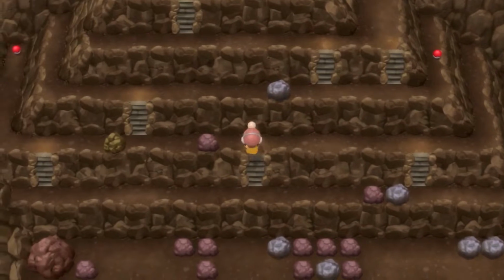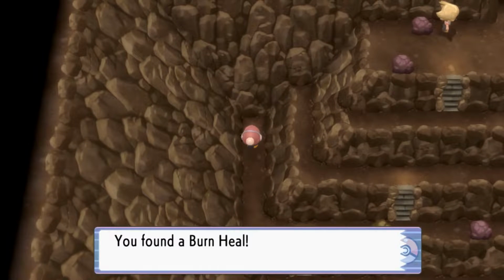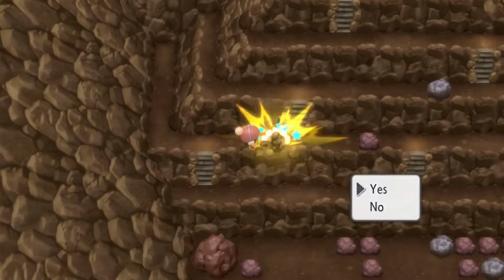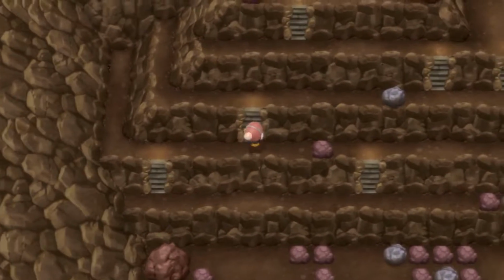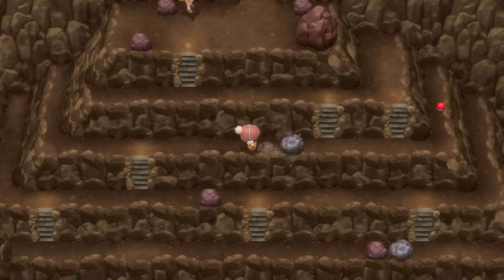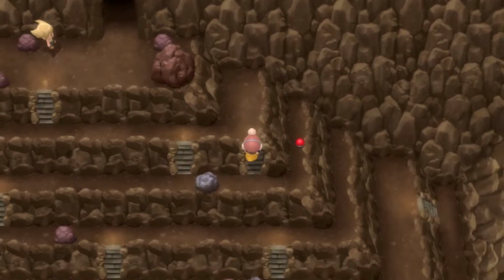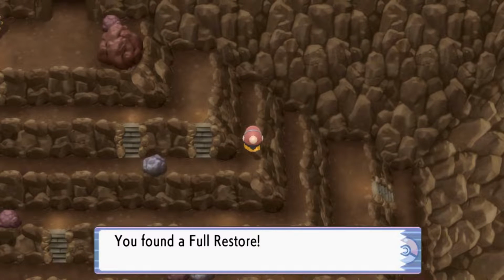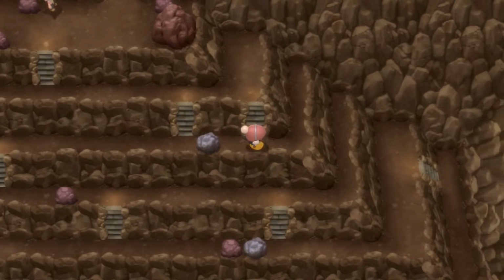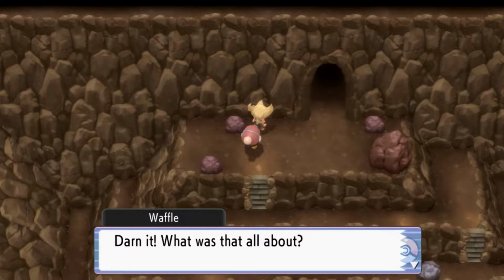Okay. Oh, that's Waffle. I was going to say there's supposed to be one of those follower NPCs in here, isn't there? Buck, I think was his name. I'm not good with names. Let's push that part of the way. Then we can circle the boulder via the stairs and get this item ball. This is a Full Restore. Never hurts to have some of those on hand. And let's go deal with the Waffle. What was that all about?